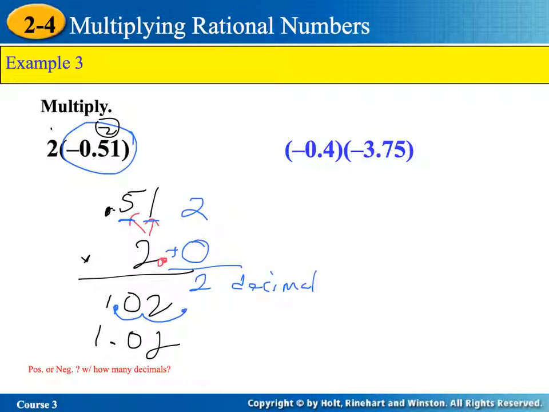That's the tricky piece, figuring out where our decimal goes. So I want you to pause now and try that second one. Oh, Mr. Sheeman almost forgot about this. Holy buckets, how could he do this? Because you are multiplying a positive 2 by a negative. Positive by a negative, our answer is negative. Oh, that was close. All right, now try the second one. So pause, try that second one.